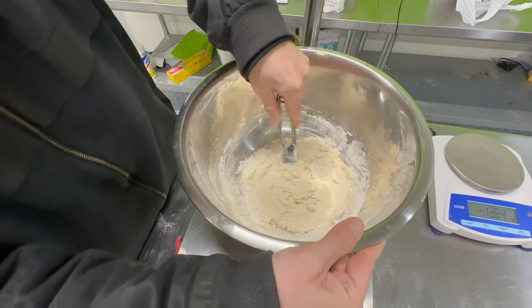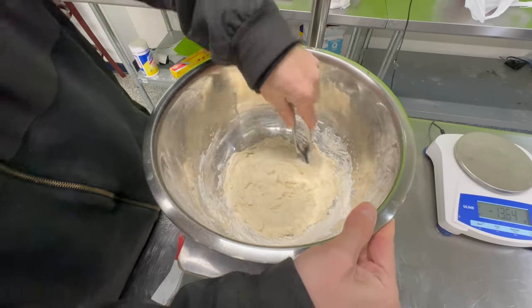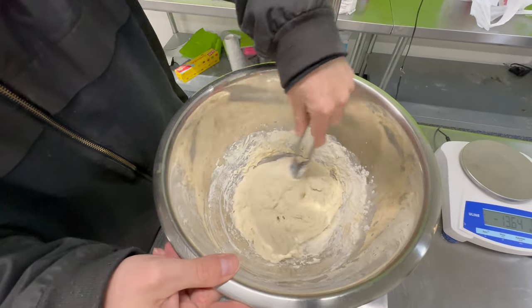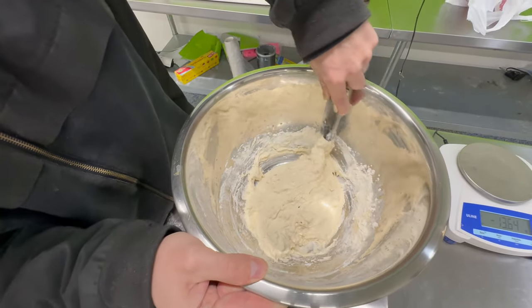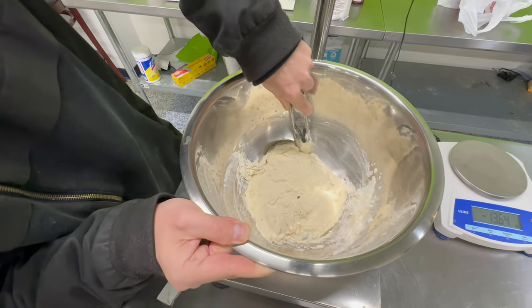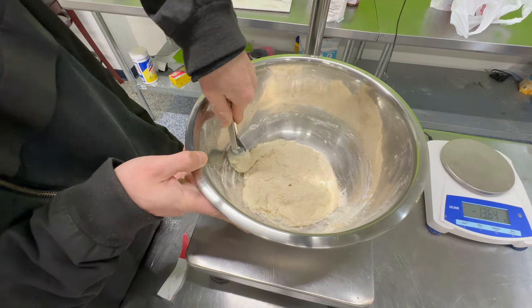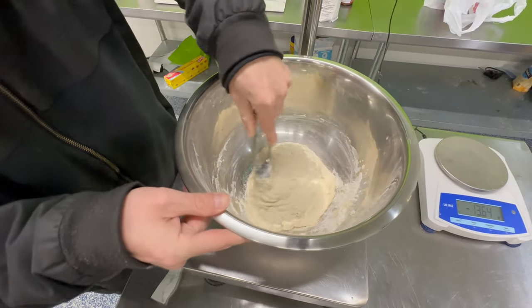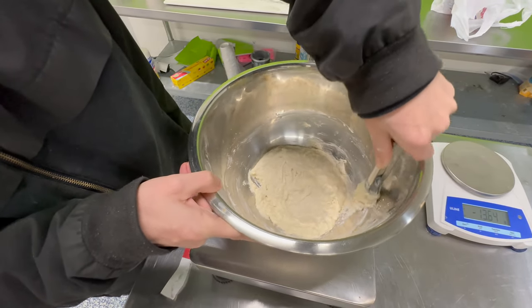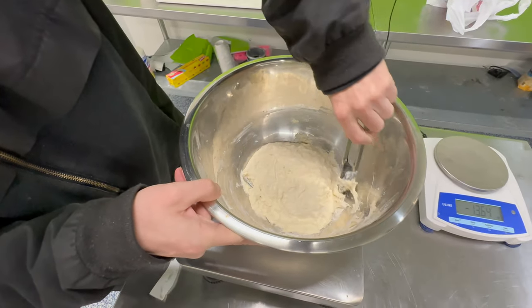Now put some Saran Wrap over, put it in the fridge 3 days, and it'll be ready. Then mix with 750 grams flour. Wrong. 280 grams flour. Don't listen to him. It's not my recipe. Next, he's going to tell me not to poke holes in the Saran Wrap.